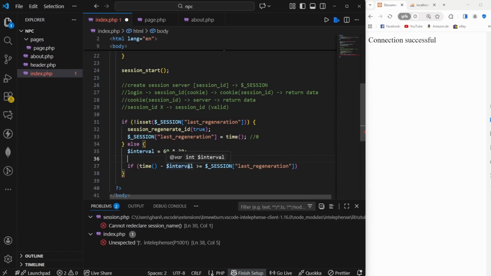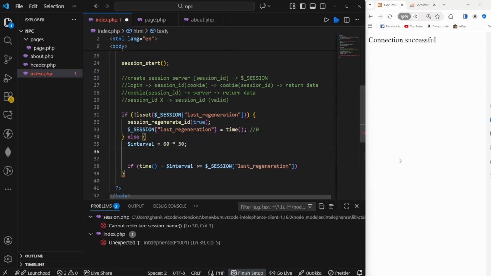And now let's think about this. Let's imagine we generated this time right here. Time is now 0. 1 minute passes, time is now 1. Time is going to be 2, 3, 4, and so on, until we get to the point where time is equal to 30 in this minimalistic example. Now we're going to have 30 minus our interval, which is also going to be 30 in this example, because we have 30 minutes right here.